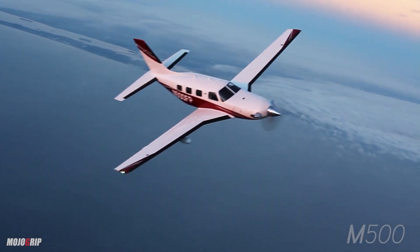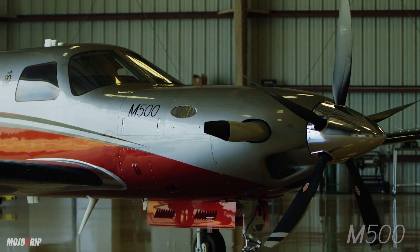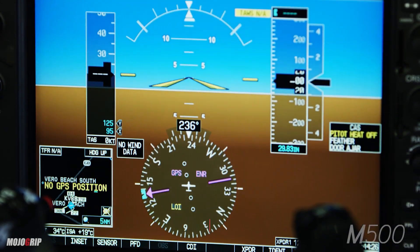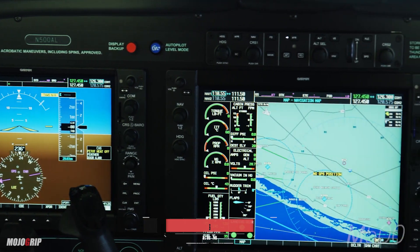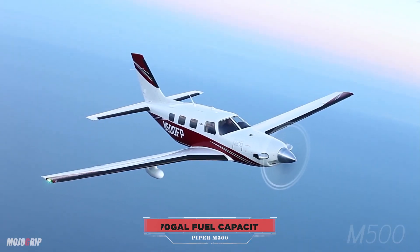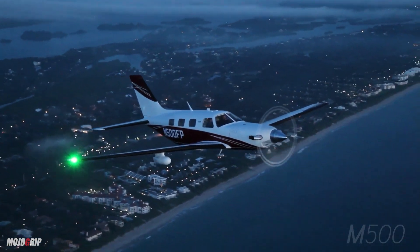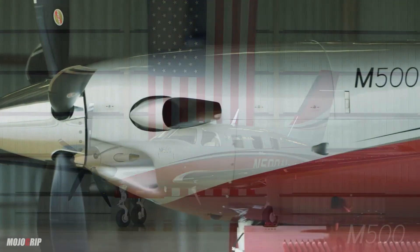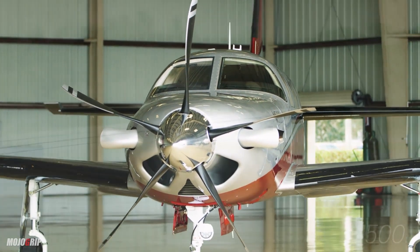Here's where things can get a bit dicey in the Piper M500 — the useful load. The maximum takeoff weight of the M500 is 5,092 pounds, and you have a standard useful load of 1,698 pounds. Fill up those tanks — about 170 gallons of fuel — and you'd barely have room to take two to three people. Your useful load with full fuel would be around 670 pounds, which may carry two full-grown American adults. But the stats show that most pilots usually fly the M500 by themselves, so chances are most of your missions would be solo.